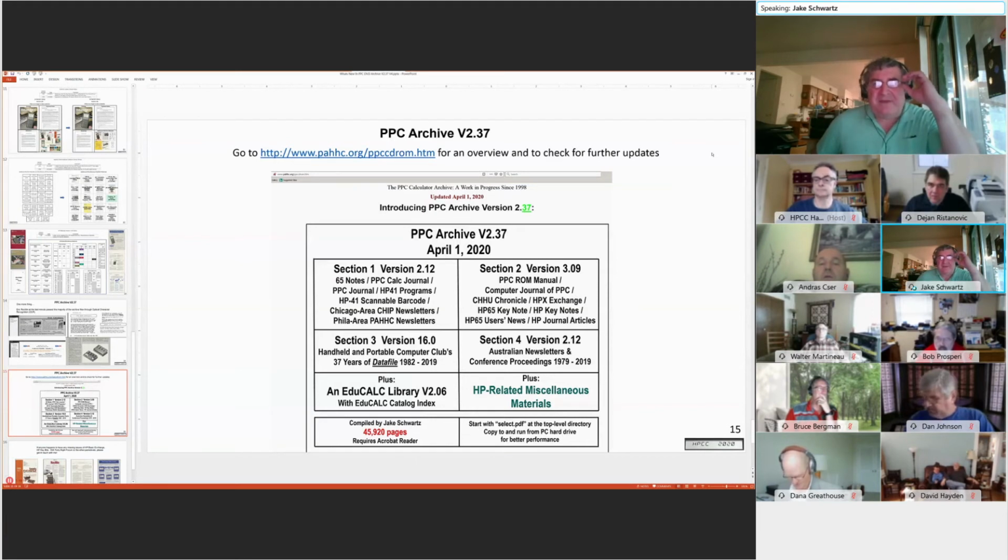Sadly, PPC took a left-hand turn and eventually ran out of support and stopped in the middle of 1987. Richard continued with Chew, but he couldn't get critical mass for it to be self-supporting. Then Brian Walsh attempted to pick up the slack with HPX Exchange. So we reached out to like 1990, but things petered out at that point.